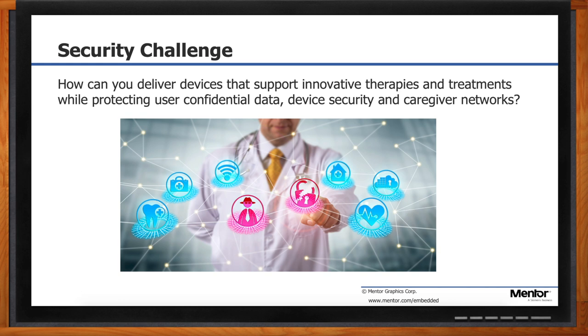Because these devices are connected to the internet and because they have data that is so vital to the patient — personal information, medical information, treatment information — it's important that we think about how we keep that data confidential, how we secure it, and how we protect the networks they're on. Today we're going to talk about what medical device developers can do to make those results happen.